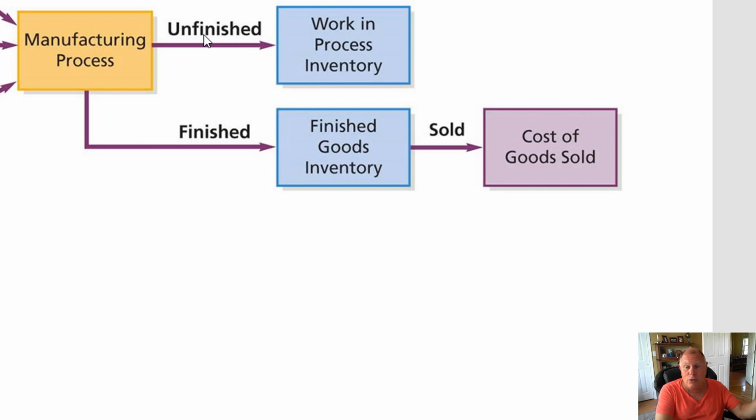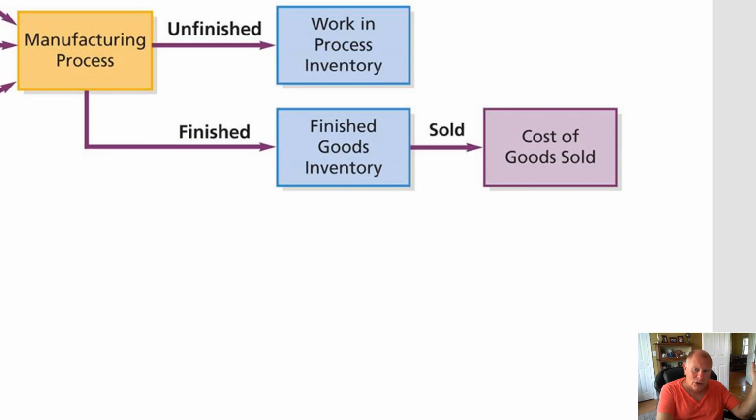So in the coffee bean example, Geneseo Coffee Company, you may have roasted the beans, but you may not have bagged them. In the example of the Legend Guitar, you may have cut the pattern in the wood, but you have not glued it. You may not have varnished it or sealed it. Then finally, the last one are finished goods. These are ready to go to the customer. And that goes to finished goods inventory. It doesn't hit the income statement until we move it out to cost of goods sold.